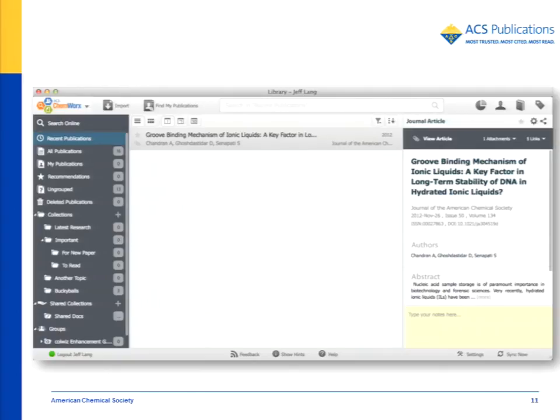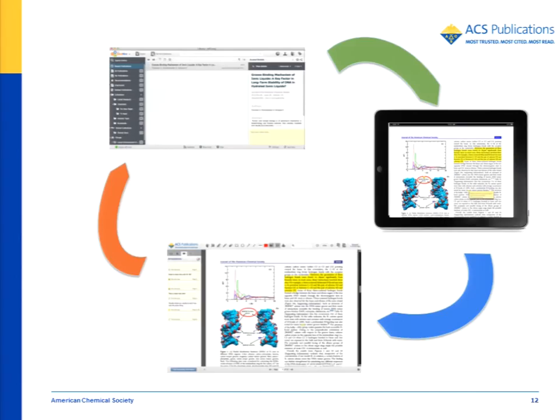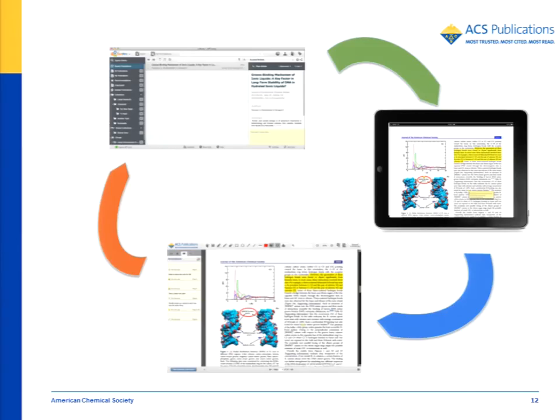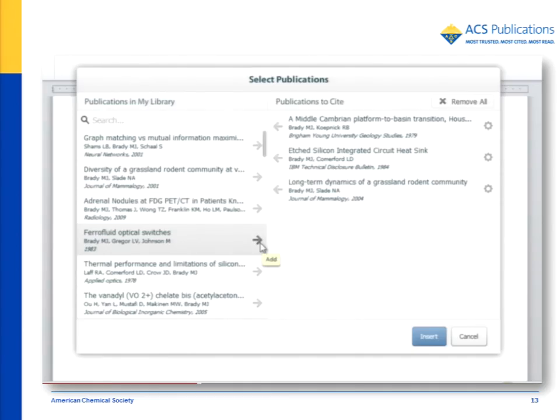Got some auto-advancing going on here, but this is the ACS ChemWorks library, so you can see once I've synced the document in there, it's available. I can access it when I'm offline, so if you're on a flight and you're not willing to pay for the Wi-Fi, you can always do your work. You can sync your annotations, then when you land, you can sync them again, and it'll all be available again in our ACS ChemWorks workflow. So it's all available from any place that you access it.